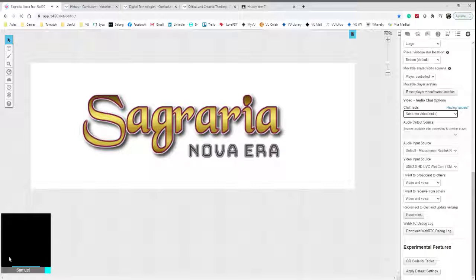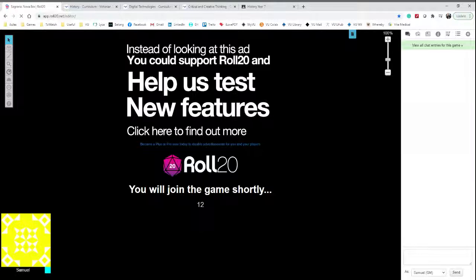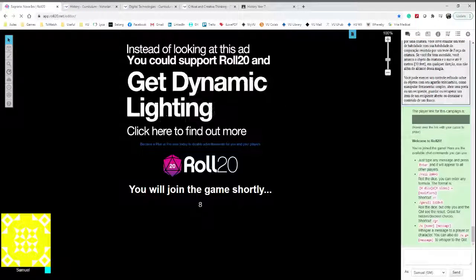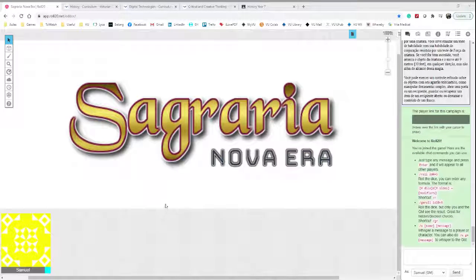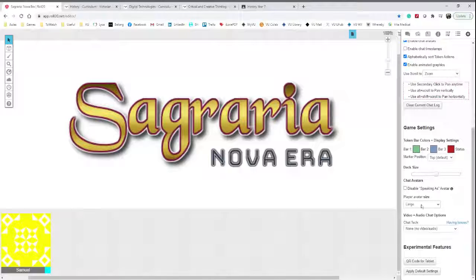As soon as you do this, all the students will lose access to video and microphone, and automatically the game will reset, as you can see here. So I just paused while the game was resetting. You can also make this names only, which makes it cleaner and easier to see the templates.